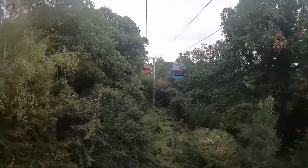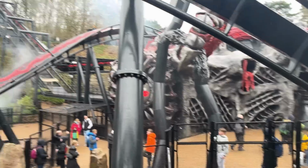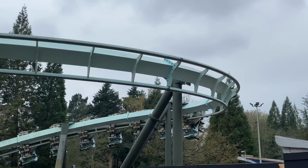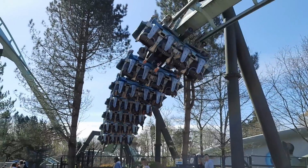Either way, if we then take the Sky Ride, which is very nearby, all the way over to Forbidden Valley, we're going to discuss a certain ride which you probably know what it already is, Galactica. With the massive upgraded area of Forbidden Valley and seeing the new Phalanx theming just being completely overbearing over everything, especially now with Project Ocean being added as well, I feel like Galactica has never been more out of place. It was out of place next to Nemesis because big alien creature next to fly, but now it is more than ever. It just needs some form of an upgrade in the theming department, or if we're not even talking upgrades, it could get an entire retrack or reprofile. Either way, I'm not going to talk about that here because I've spoken about this so many times in other videos.